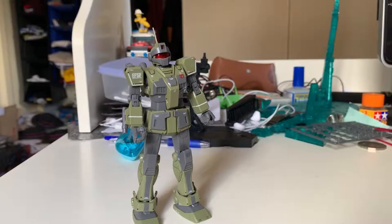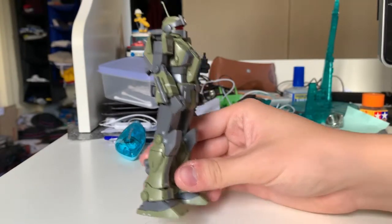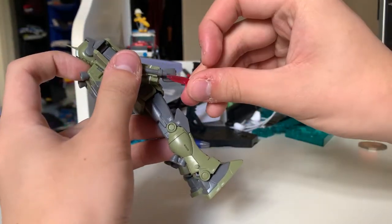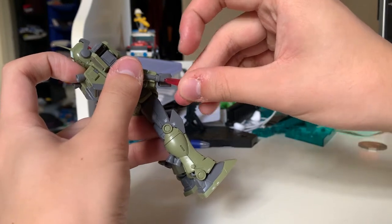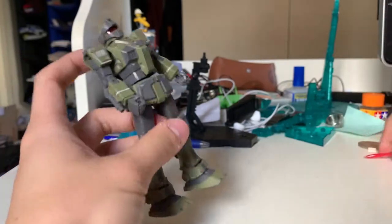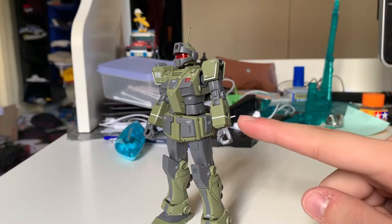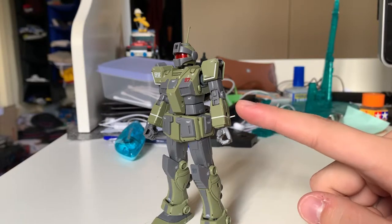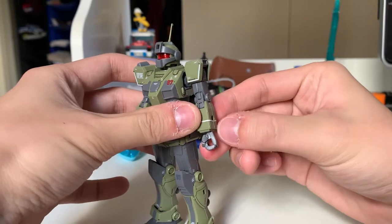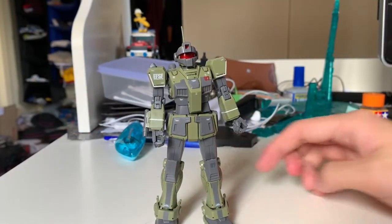That's very heartbreaking. So last one, we're moving up to the accessories. First we got a beam saber at the side. You can either detach it or you can simply put on the effect part on it and kind of do the unicorn beam saber thing. But that's pretty much it. And I just realized that these arm stickers will actually pop out, so you might need to do something about it, but it's just very annoying when they pop out.